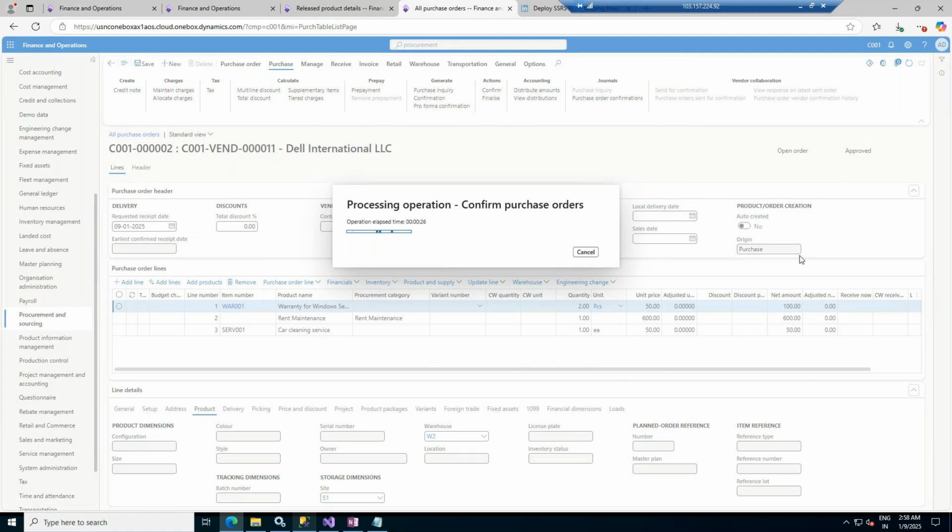This time confirmation is taking some time. Let us wait for some more time. And similarly, I will go ahead with the sales order preparation also over here.